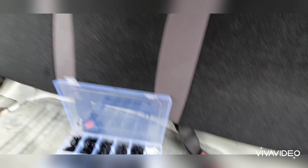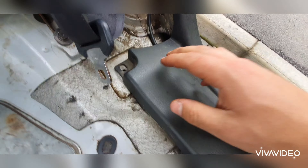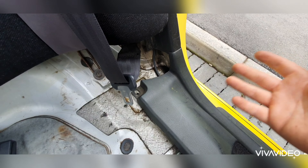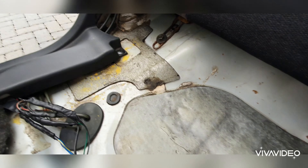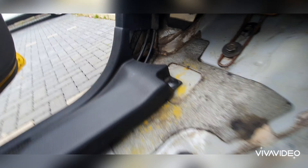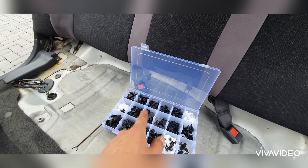That's the rear seat in. Just to tidy things up a bit, I'm putting some brand new clips in here because — as you can see on this side — some idiot just didn't bother putting clips back in again. I can't stand people that do that, just doing half-arse jobs. Luckily I've got a nice box here full of absolutely brand new clips. It's really handy just to put brand new clips in whenever you see things missing. So the next thing I'm going to do is put the rear bench in.